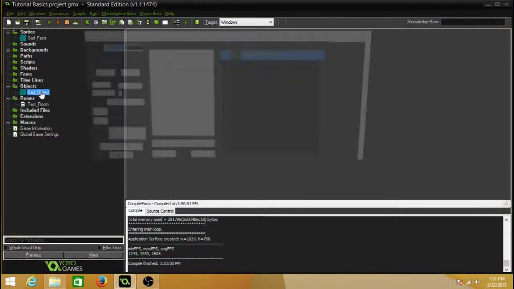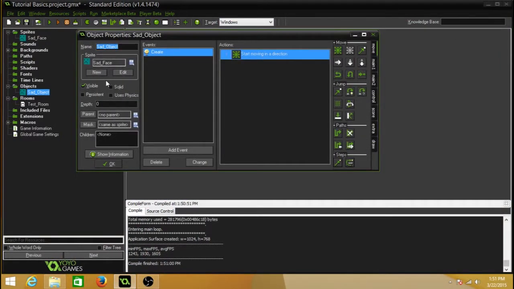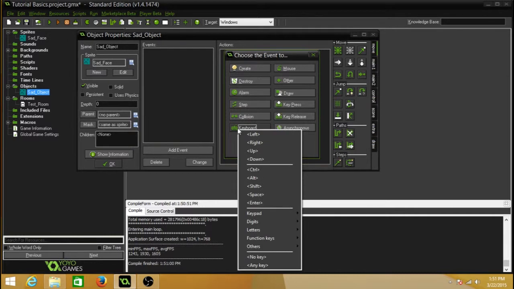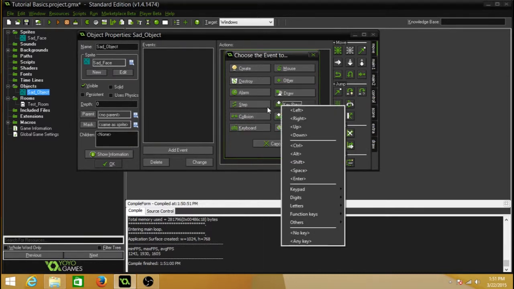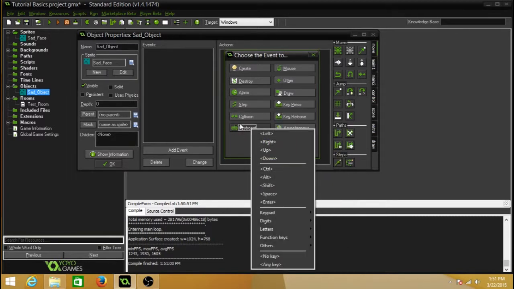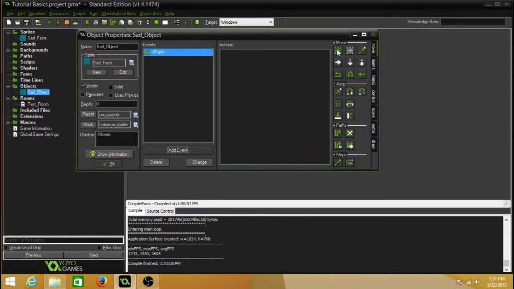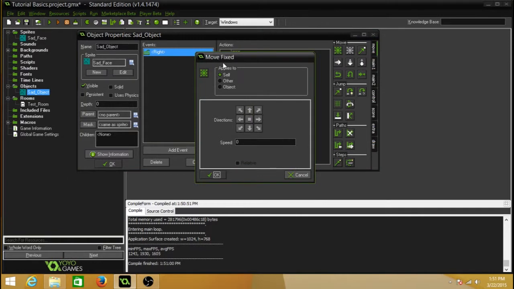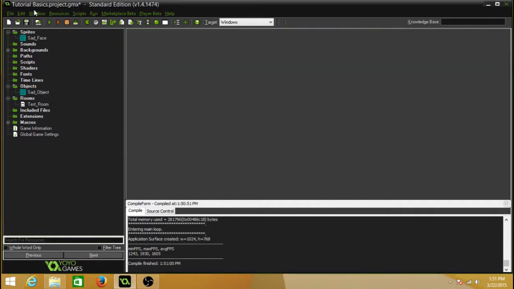Now let's try something else. Let's try, like, when you're pressing the right arrow key, it's moving right. So let's just delete that event. And then add event in the keyboard section. This is like while you're pressing the button. The key press is once you press it. Key release is once you let go of the key, but this keyboard section is just while you're pressing. So let's use the right arrow key. And then let's take in this move action, set the direction to the right and 5 pixels per second.